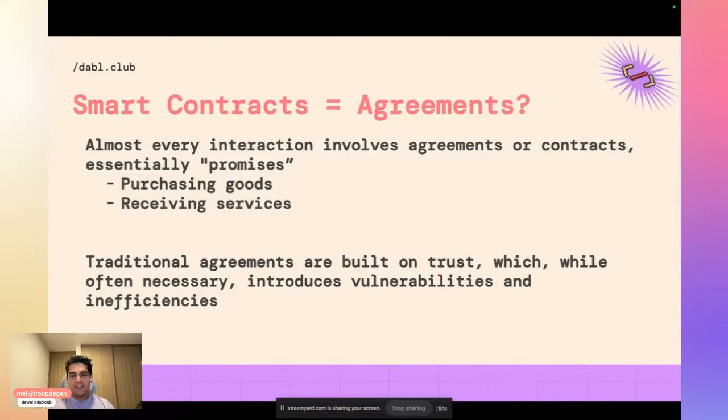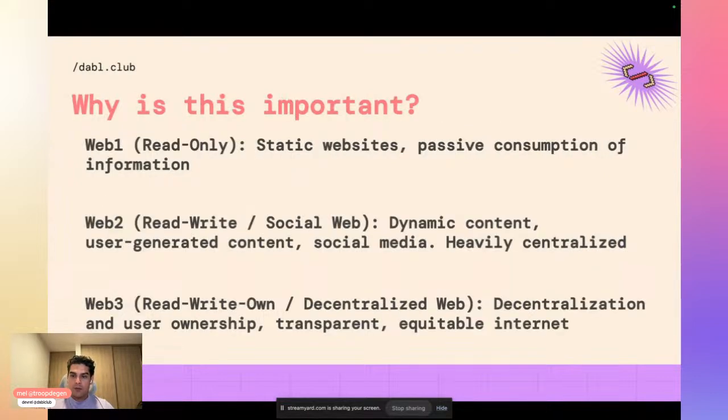Small one, maybe it's your friend who is always late, so you can let it slide. But what about a service that you depend on for your business, and you don't get the proper level of agreement? Internet goes down. Hey, I'm paying for the internet, so you're supposed to deliver me internet, light, all of this. But there are always vulnerabilities and inefficiencies, and that's part of what happened with Web2.